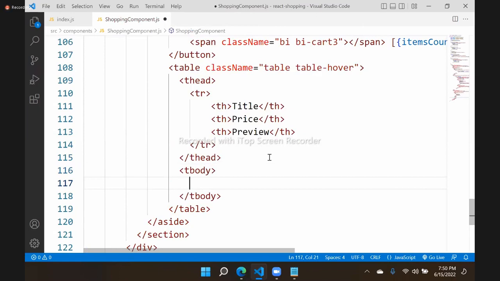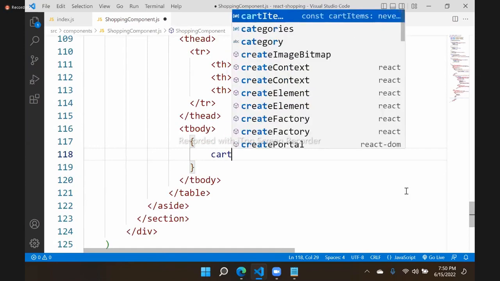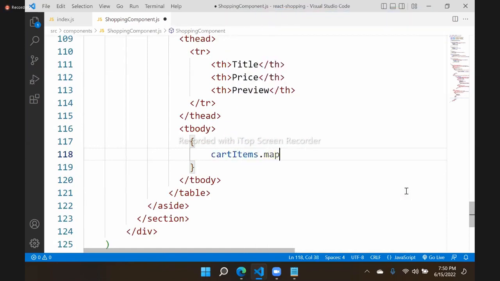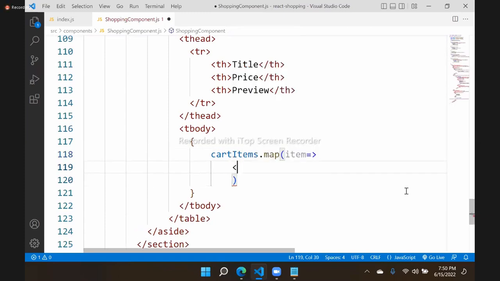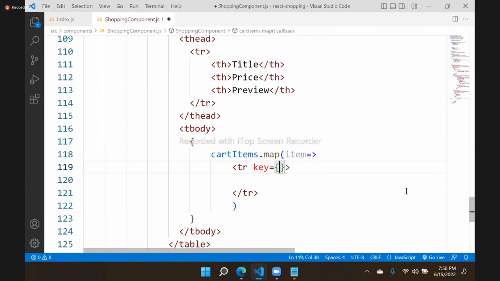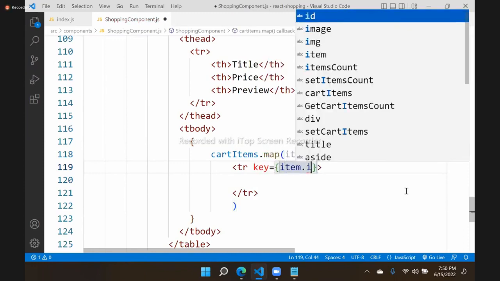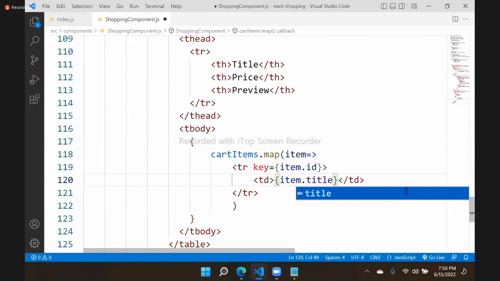This body should repeat for every item in the cart items array. So what is the collection? Cart items. We have to map and we need to read every item, and we need to generate a row for every item. In this row, let's keep the key. Key is item dot ID, right? In that first cell, we will display item dot title.